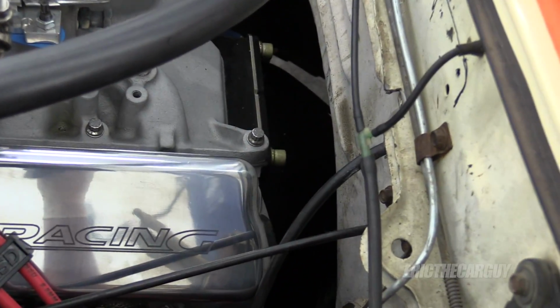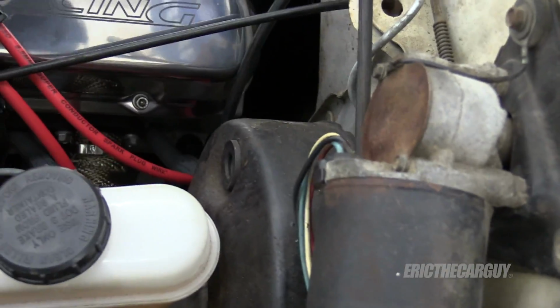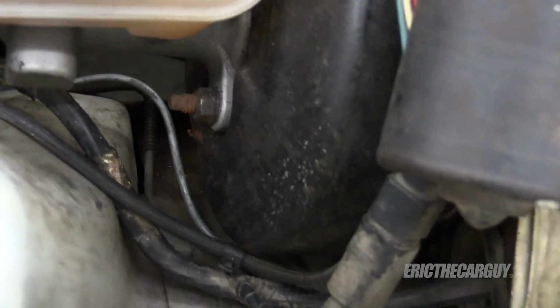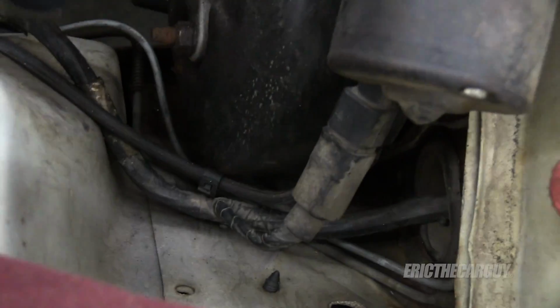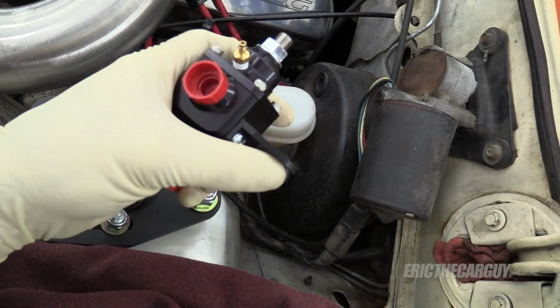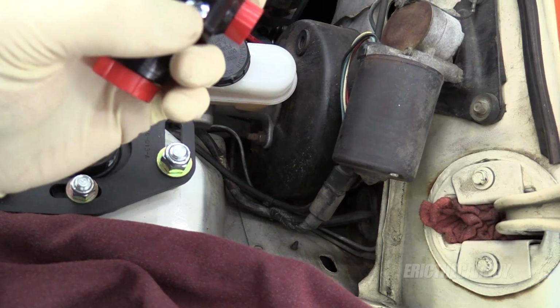I think that's a good place for it because the fuel line can come up right through there, and it follows the regulations to where it's not on the firewall or in any danger of any shrapnel hitting it. But there's no way I can not put the fuel line through there. So the fuel line is going to go under the master, come up through here. Oops, sorry. But this is sticking out kind of far. This bracket I thought was plastic. It's actually metal. I almost think it's aluminum.